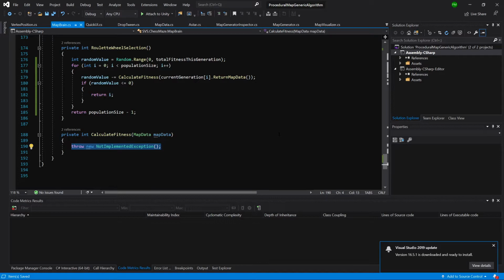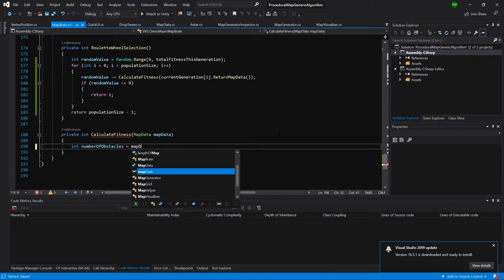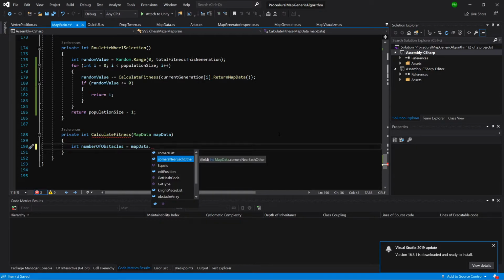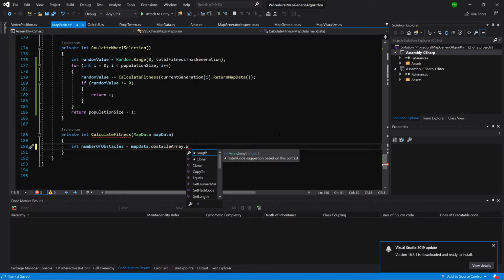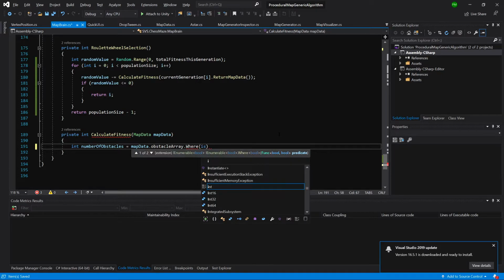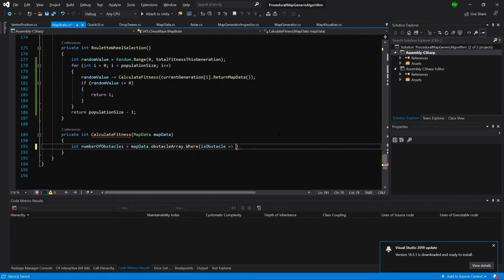To implement all of those, we first need to calculate int number of obstacles equals map data, because we are getting this obstacles array, and we are going to use the LINQ library, so Where, and Alt-Enter to add using System.Linq, and we are going to say a lambda expression, isObstacle, so if this value is true, and at the end we are going to say Count.